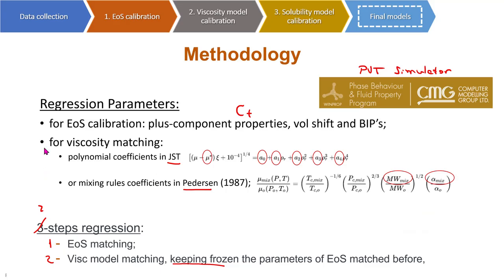Okay, we discussed the idea, just to sum up the main task that we discussed last class. We start doing a project for oil, following these two steps. First, the equation of state matching, and second, the viscosity model matching, keeping frozen the previous matching of the equation of state. Okay.